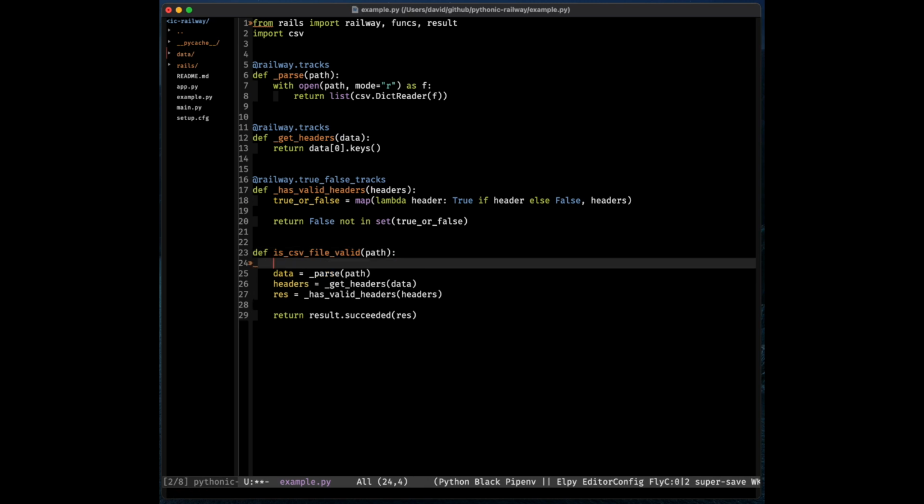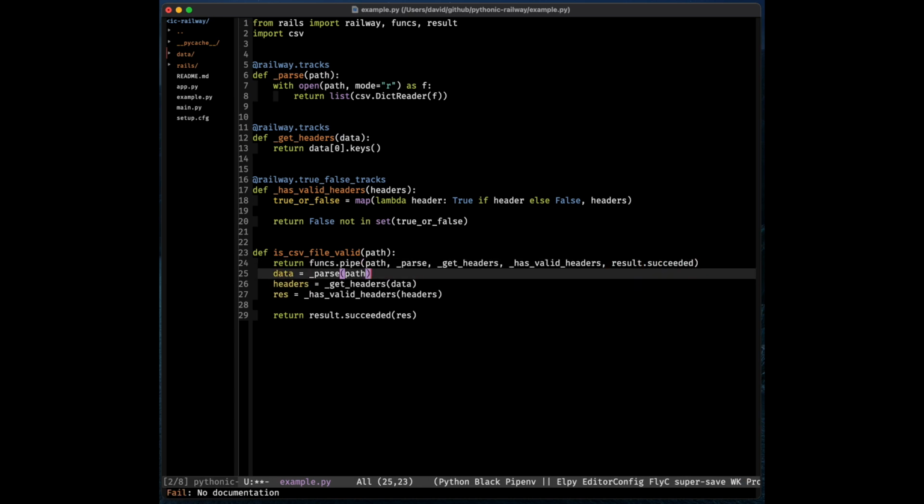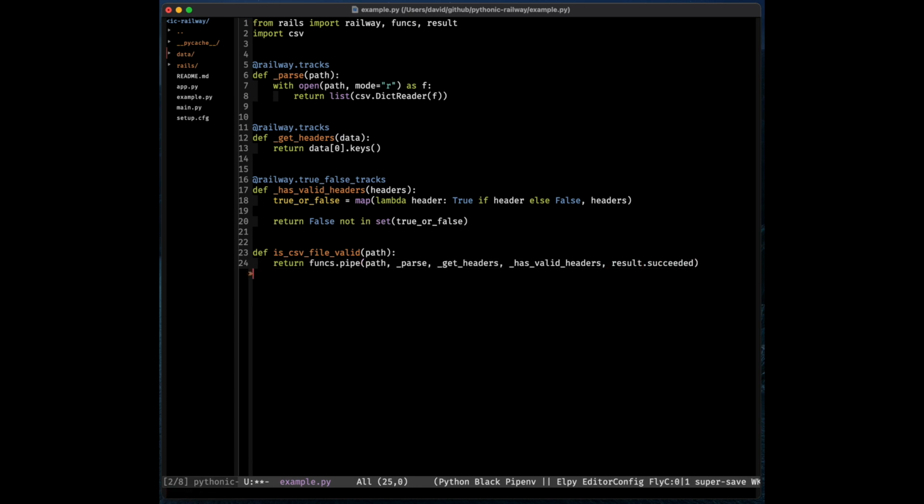But while I'm at my functional path here, I'm going to use a pipe function instead, because I want to do this as a one-liner instead of breaking it into separate rows like this.